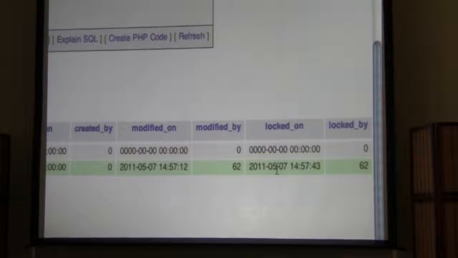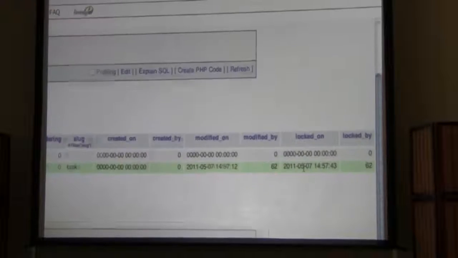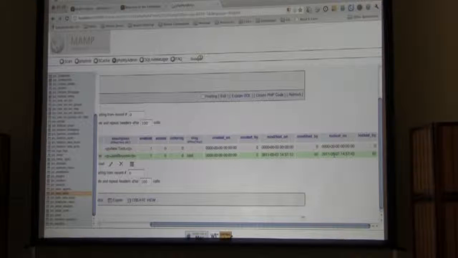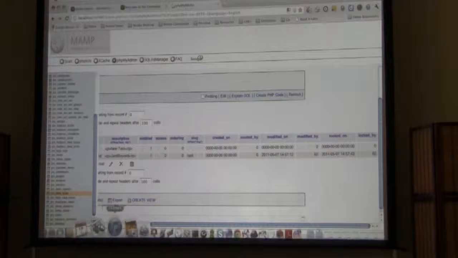I don't want to make those calls. And plus, you can modify that behavior by specializing the lockable behavior to do something yourself. I could try to show it. If you do two browsers, and you try to access it from a second browser, it will show it as locked.